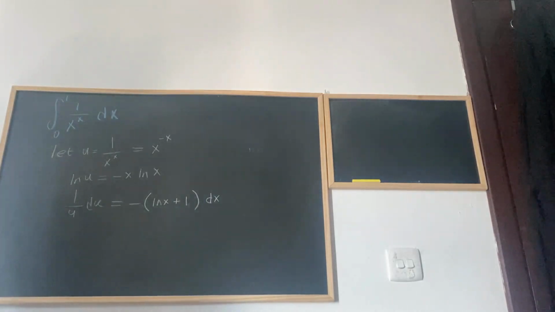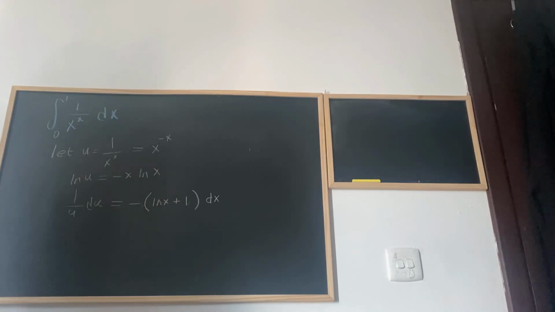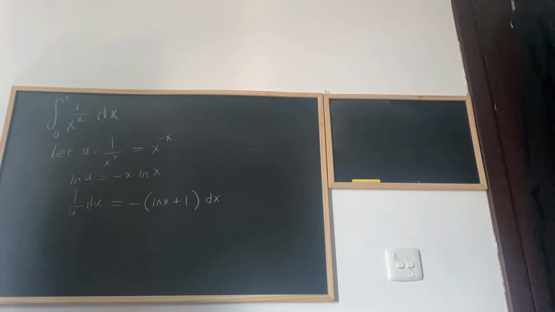Now here is where we get stumped. We cannot express this in terms of u, which we need to, so that we can make dx the subject and substitute it into here when we do u substitution. However, we cannot express this in terms of u. This is where most get stumped, give up, and call the question impossible. However, I will show you that it's not impossible, right?